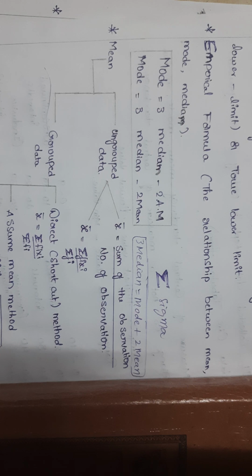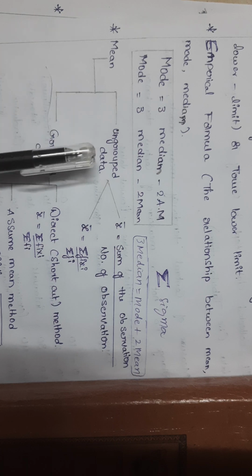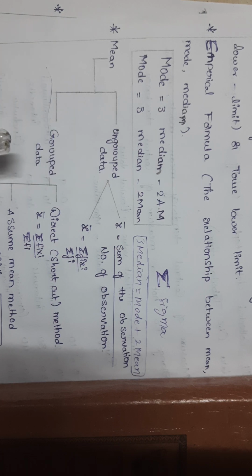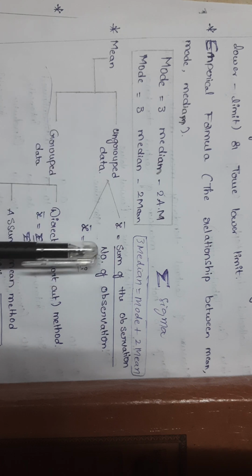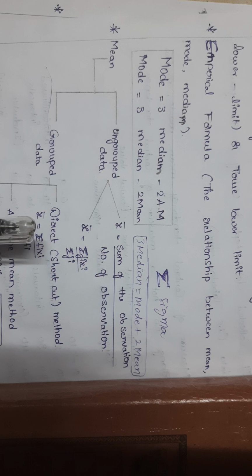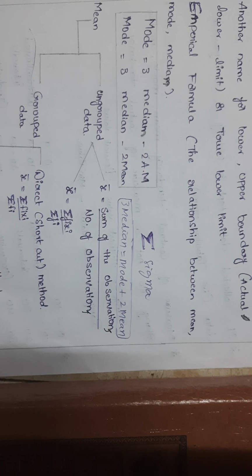Individual. Mean, you know already, has two varieties, ungrouped data and grouped data. I said ungrouped data means raw data. I said already, sum of the observations by number of observations. Please write down this one in one page so that you can understand very clearly. X bar is equal to sum of the observations by number of observations, means that total data we are collecting, you add and divide by the total number, how many are there.